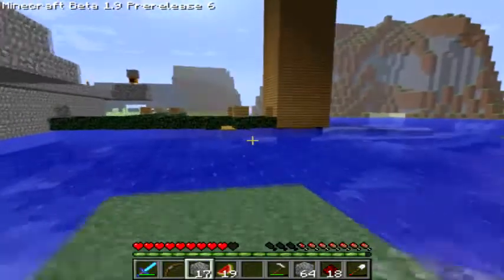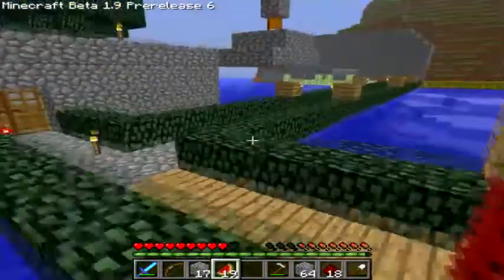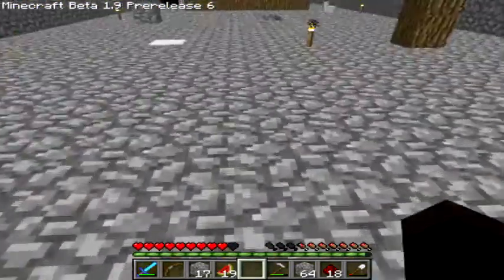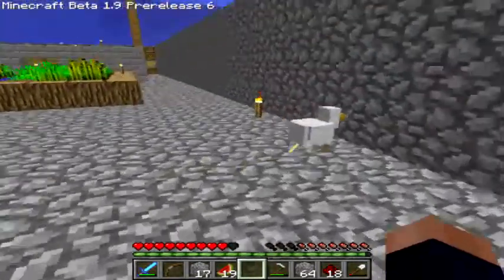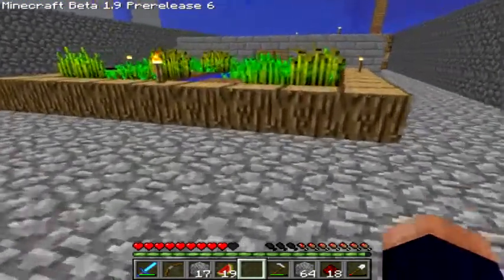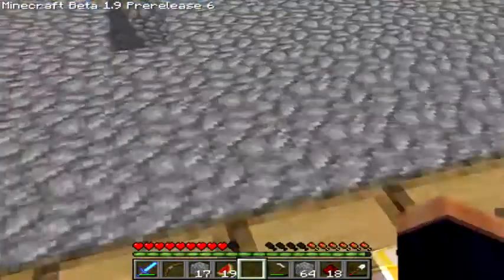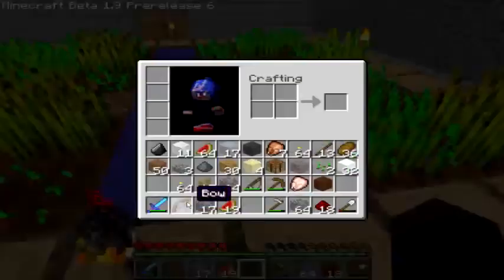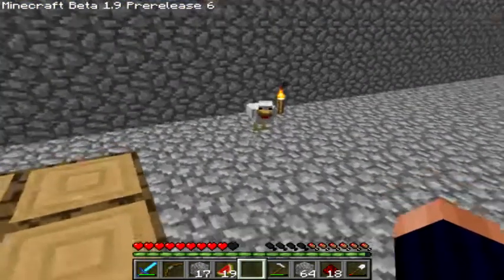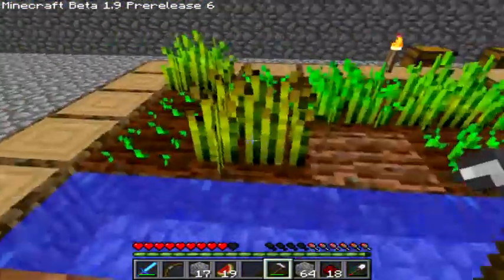I think I finally came up with a name for my pet chicken. I finally came up with a name for him. I'm gonna call you... Oh, what was his name? I forgot what I was gonna call you. Oh, I know. I'm gonna call you Trisha. Hey, Trisha. Yep, you're good, chicken. Trisha is my new pet chicken.